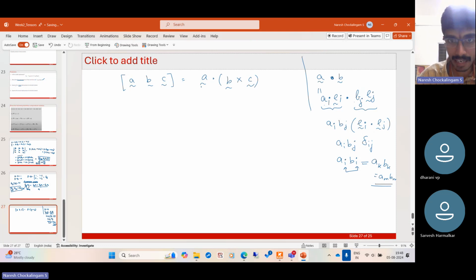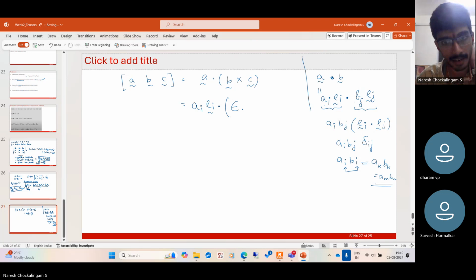Now that is fine. So here when we have a dot product, it's okay. Now let us write a as ai ei dotted with the cross product of these two. What is the cross product of these two? It is epsilon. Can I put ijk here? This is one term. I've already used i twice, so I cannot put ijk. Let me use pqr. Yes.